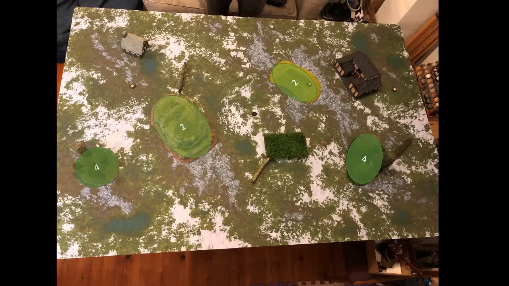So 2 height 2 hills, 2 height 4 forests. The one on the left, annoyingly, the trees don't even come off. The one on the right, they do, but I made the base incredibly hurriedly. But luckily, there won't be too many close-up shots of that, I hope.